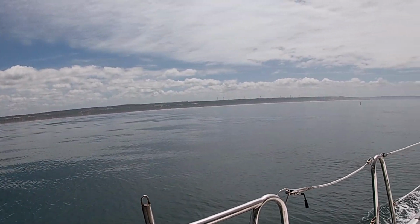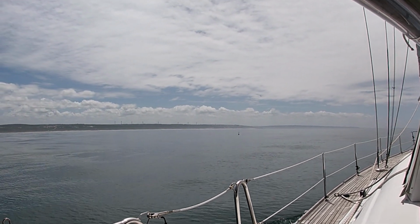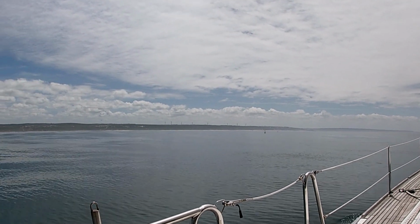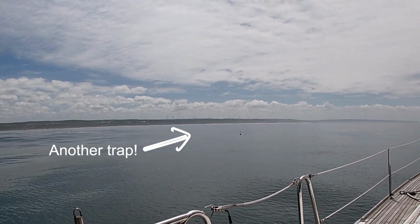It's taking us longer than we anticipated, but we're getting to see some of these really nice seaside villages that most tourists don't see. Flags, flags, and more flags. Lots of little fishermen out here, but it is beautiful. And you can see the coastline no longer is flat. We've got some cliffs with some sandy beaches.